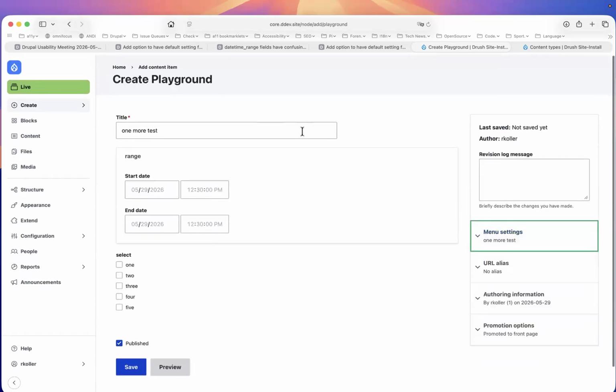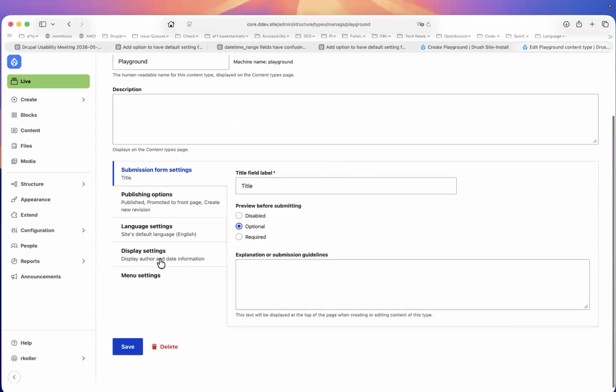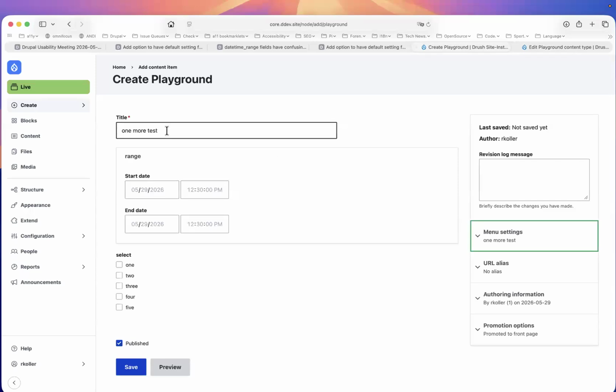But for someone without the visual context, and also not knowing that under edit menu settings this checkbox is checked, that person maybe will only fill out the title, range, and select, and fill out those things and nothing else.